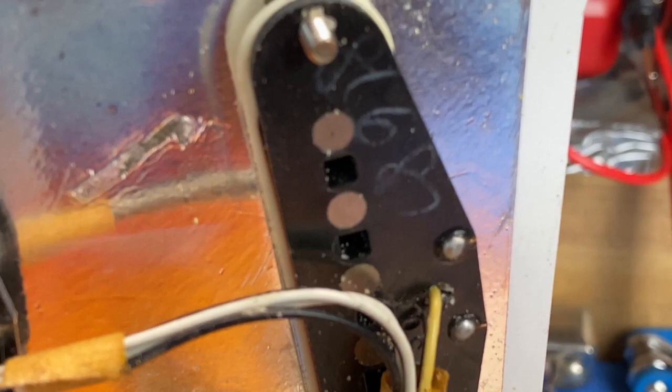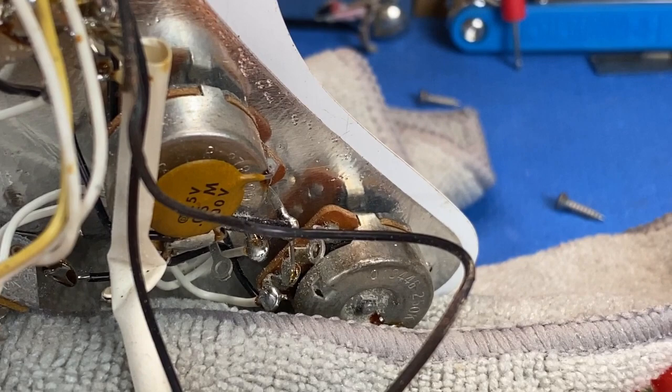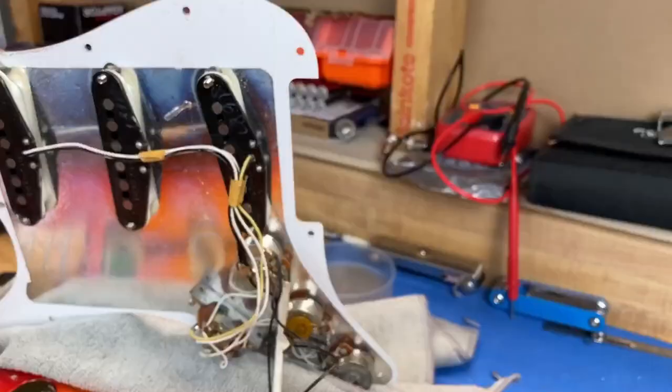Can you guys make out what that says? 81687, maybe? And then over here, 013446, 250K. Everything looks to be completely original on this pickguard, that's for sure.